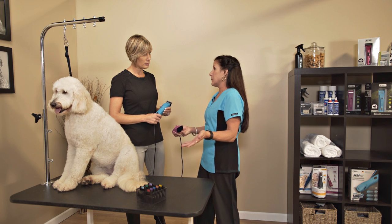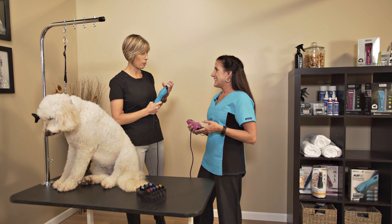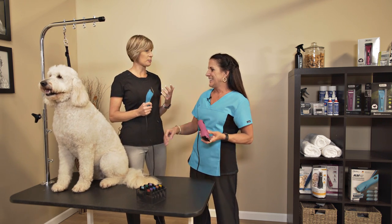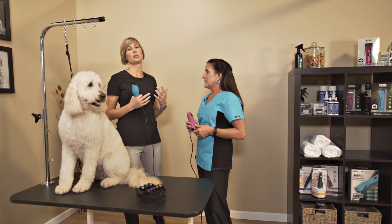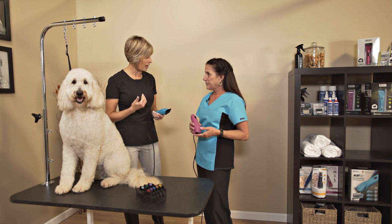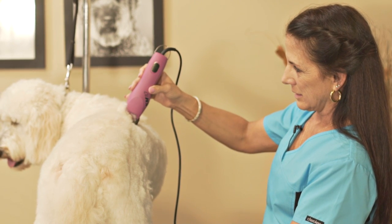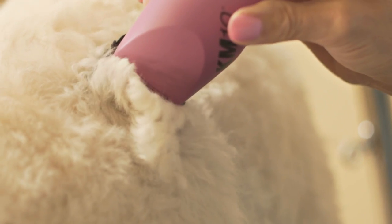It's actually the lightest weight clipper on the market. I noticed that right off — it looked big and I thought this looks like a power horse clipper, but you pick it up and it's so lightweight and so quiet. My expertise is with cat grooming, and the quietness of the clipper is critical for me to do my job as safely as possible. I also love that it thinks for us with that constant speed control — so when you do hit those rough patches or thick, tight, matted areas, it automatically kicks up the speed and torque and plows right through with no bogging down.